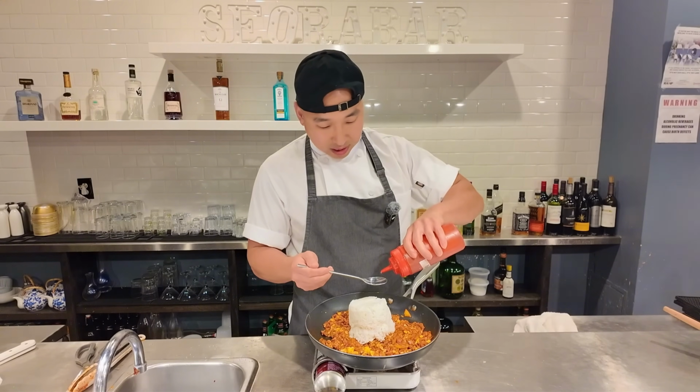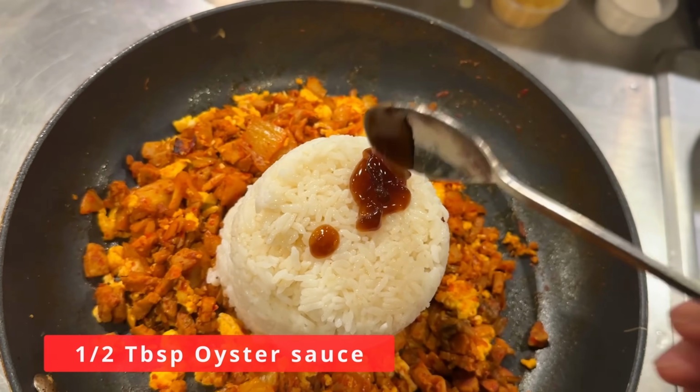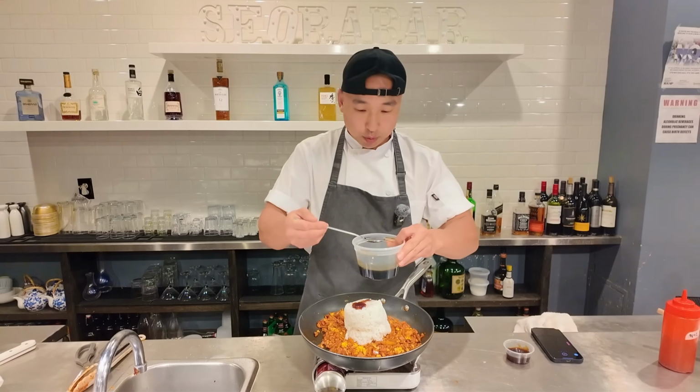Boom. All right, we're gonna go 1 tablespoon of sesame oil and 1/2 tablespoon of oyster sauce and 1 tablespoon of soy sauce.